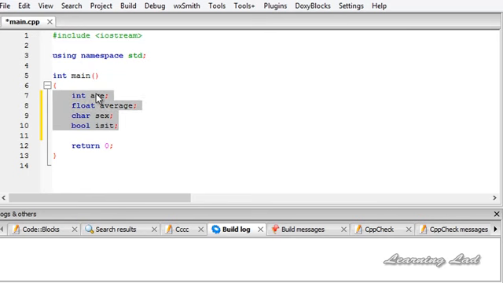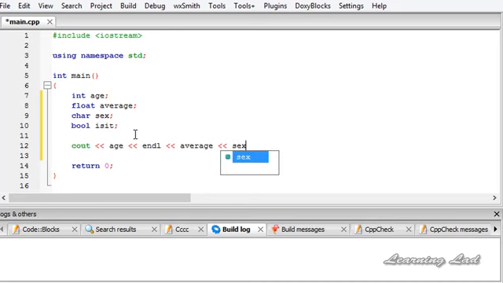So all these variables are going to contain some garbage values, and to demonstrate that I'm going to use the cout, and we're going to use the stream insertion operator, and then we need to write the variable. So here I'm gonna write age, and then the stream insertion operator again, and then I'm gonna add endl, which is another constant defined in the std namespace, which is used to add a new line, and then again the stream insertion operator, and then average, and then again, and it's gonna be sex this time.